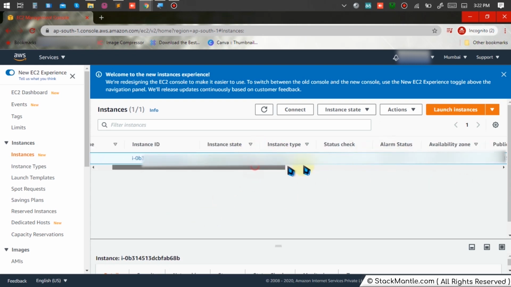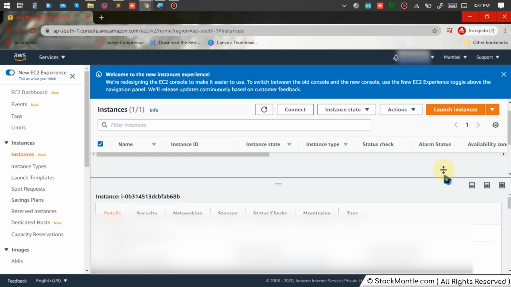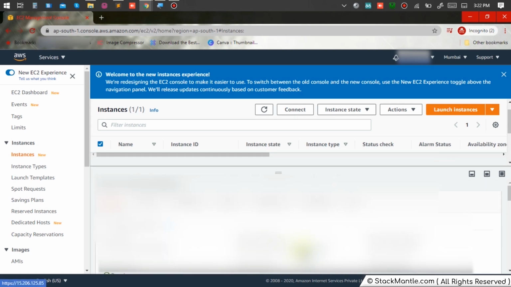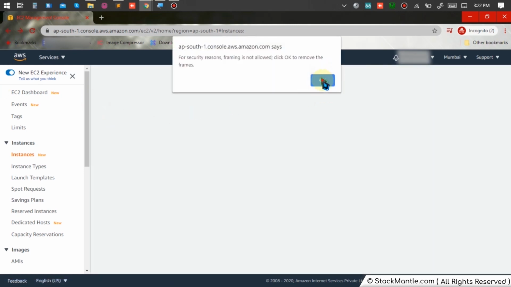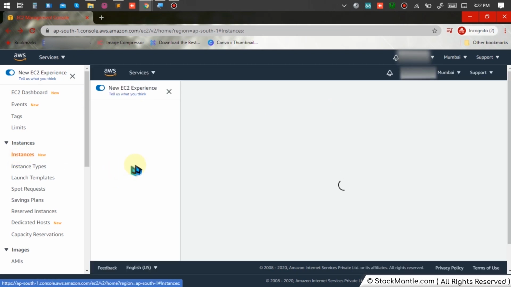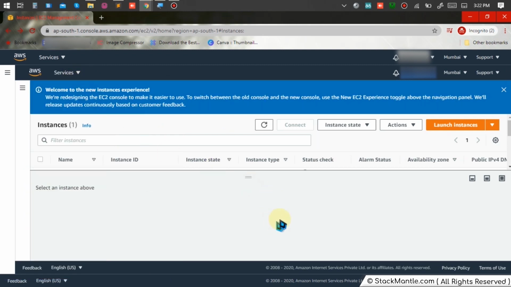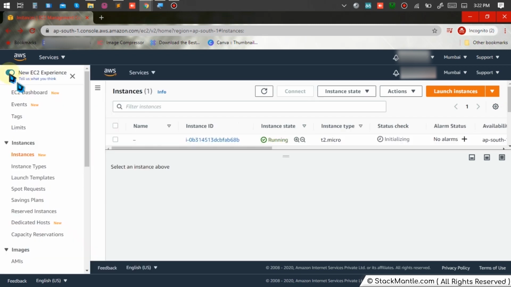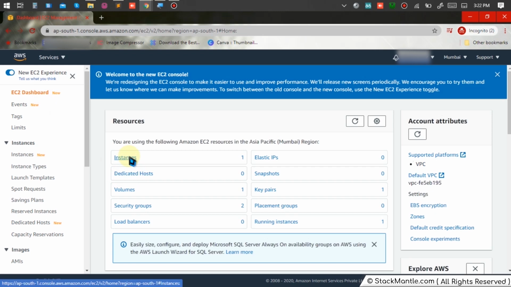So it says that the instance state is running and there are no alarms, everything is okay, correct? You can see the instance details over here. Now if you want to access your instance, you can open this address, and it shows nothing over here for now. I'll click on instances and wait for some time, and it shows no instance over here. Kind of a bit weird. It seems like I have opened a page inside a page, so that caused it. AWS should work on this. Or maybe it's a feature.